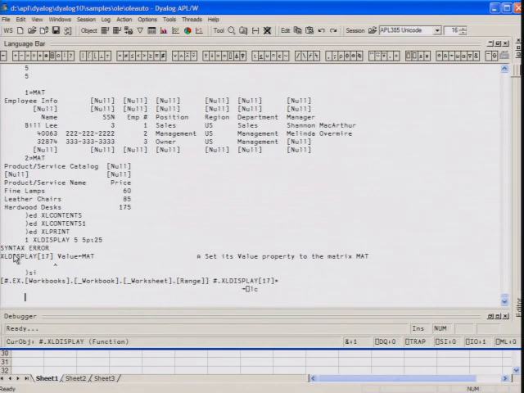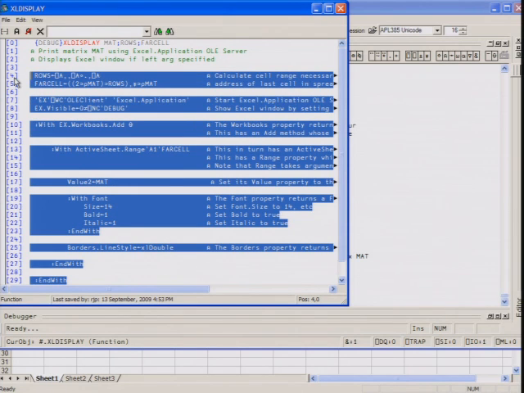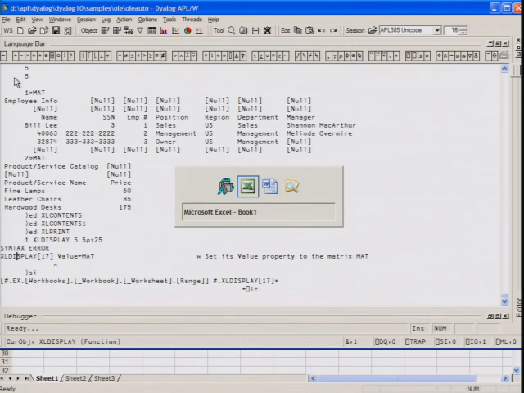Okay, so I'll just display that again, just so you can see what happened there. Had we not had this little bit of stuff right here, it would have just been raw numbers with no formatting. And the border was another formatting extra. Okay, so now you've got a handy utility to send your matrix to Excel no matter what it is, and then you can go over there and look at it and modify it further, put some nice decorations on it, etc., etc. Okay, any questions on that?